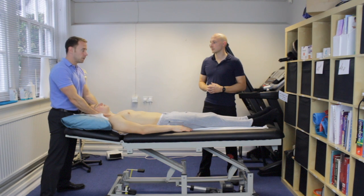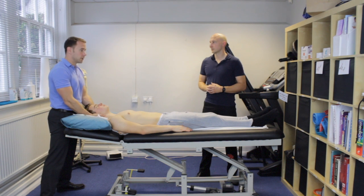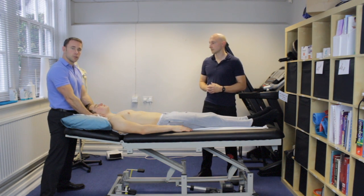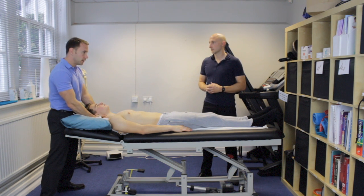Once I've gone through that, I'm coming more into the lower cervical spine, approaching the upper thoracic. Once I've got into this position I can then focus on the areas that caught my attention a little bit more. So if, for example, Ben had a bit more restriction on his right-hand side in his mid cervical spine, I can go through our normal grading system here.